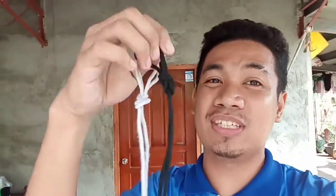So it's a shoelace for now, simply because I don't have any rope here, since Papa is using it. So let's go.